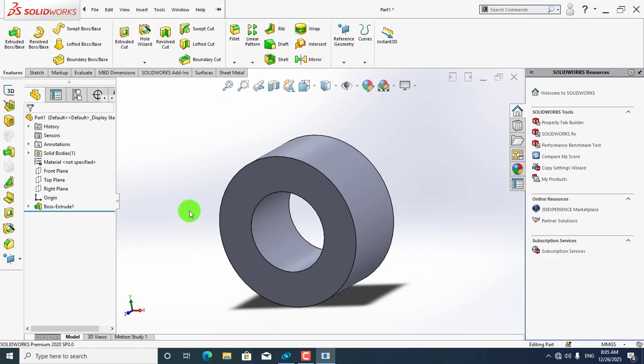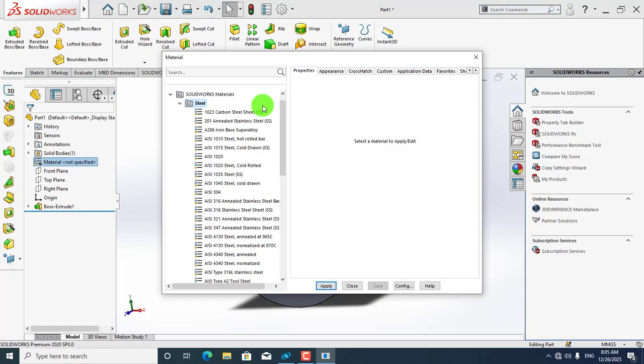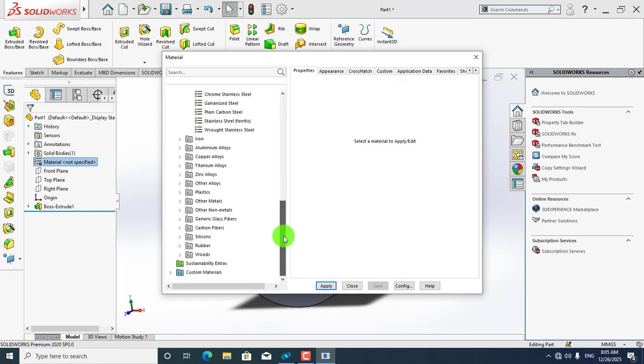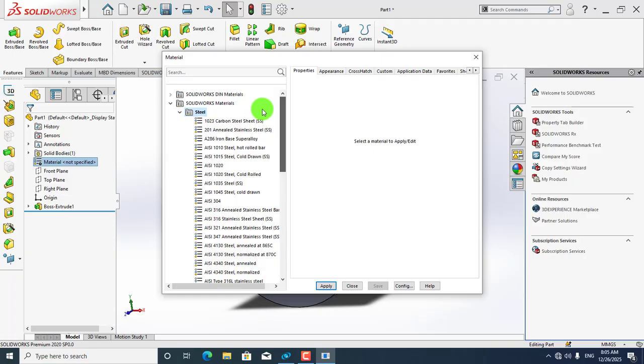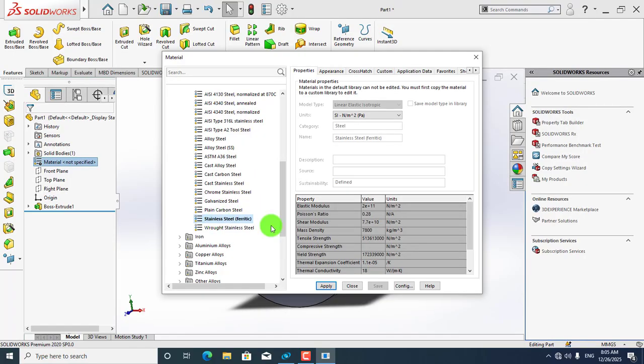Now we will assign a material to it, and for that I will click on material. Here edit material, and here we have a list of materials. So I am going to make it stainless steel.